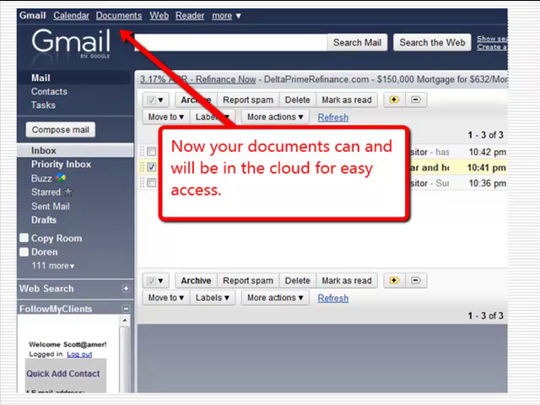This tab is unbelievable. It allows you to literally store documents in the clouds. So you can upload PDFs, Word docs, videos, whatever you can imagine. Better yet, you can share that document with your buyer, seller, whoever it is you want to share with. Here's the best part. You can create folders, okay?